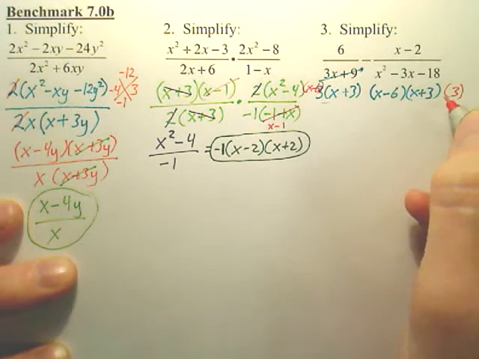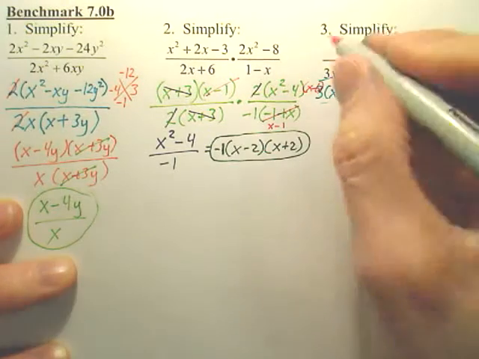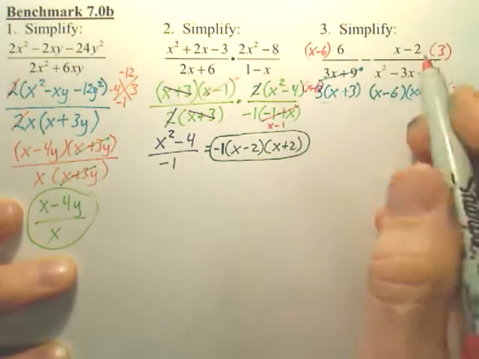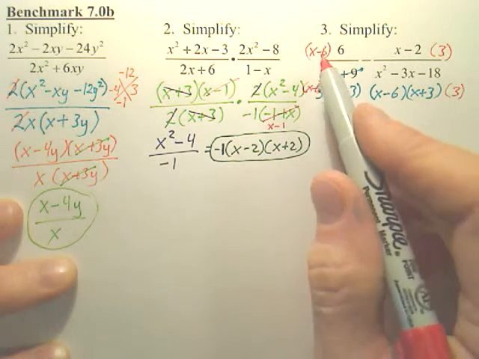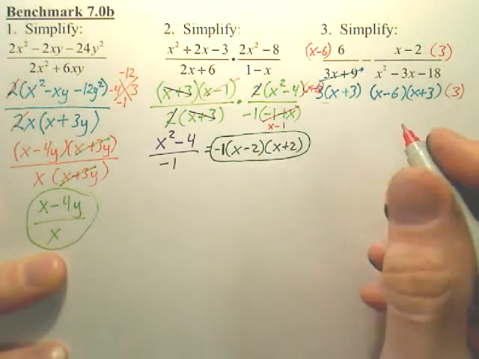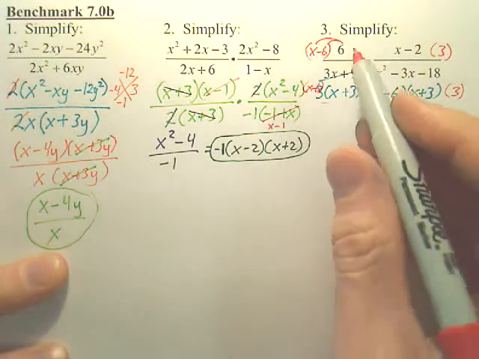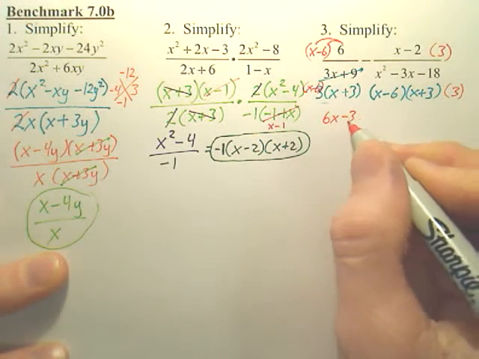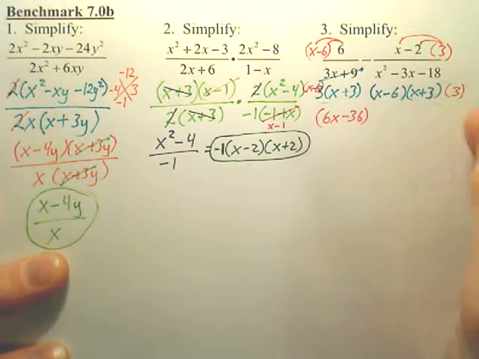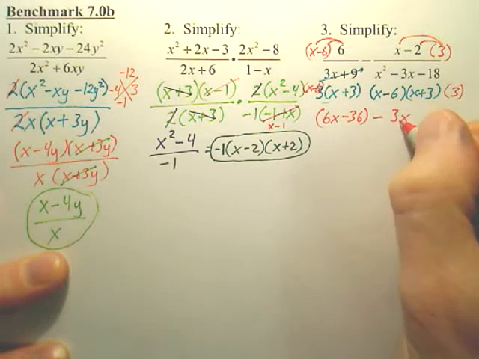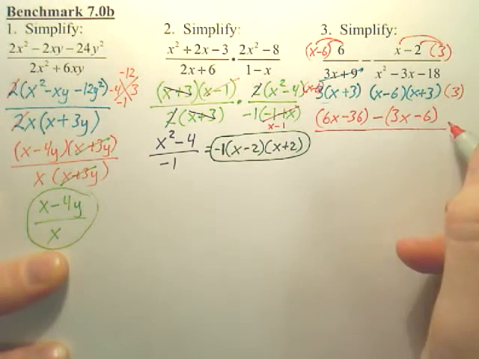Now, I can't just multiply by the bottoms, correct? If I multiply by the bottom, I also got to multiply by the top. So the x minus 6, top and bottom. Now what I got to do to the top is distribute here. When I distribute that, I get 6x minus 36 for the first piece. And here, when I distribute, I get 3 times x, which is 3x, and 3 times negative 2, which is negative 6. That's now the new top.